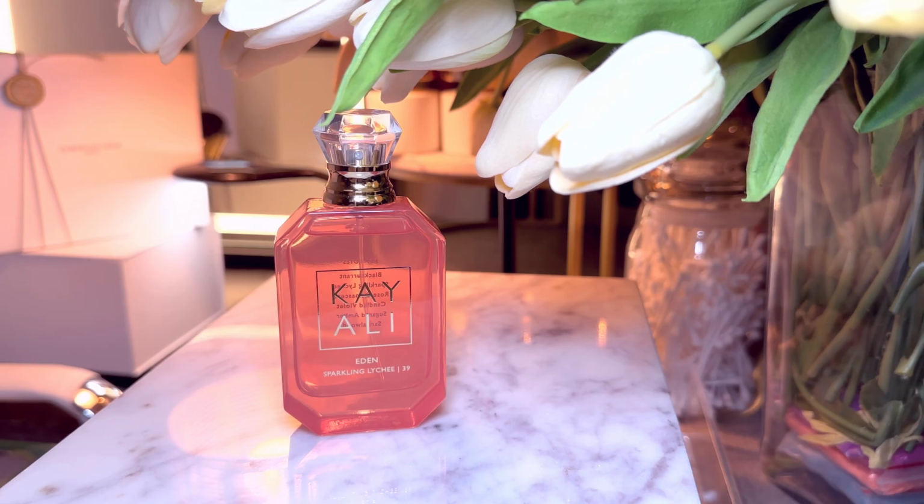And I have moved away from those type of fragrances, body mist. I know a lot of individuals, a lot of even my viewers, love Bath and Body Works and Victoria's Secret body sprays and body mist. But I don't have a lot. I don't have but maybe one or two of anything that's a body mist type of fragrance, which most of the time, if I have a few, they come from the House of Philosophy, so they don't bother me. But this does. This has it all the way.